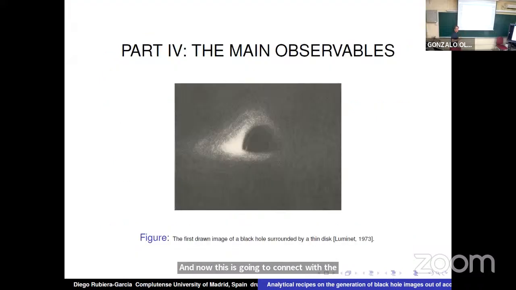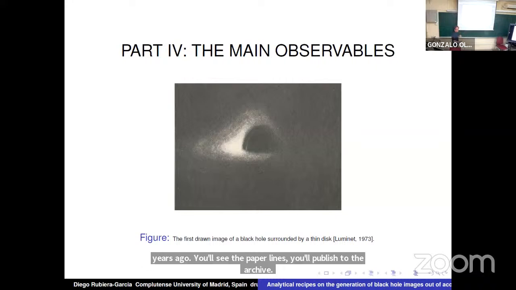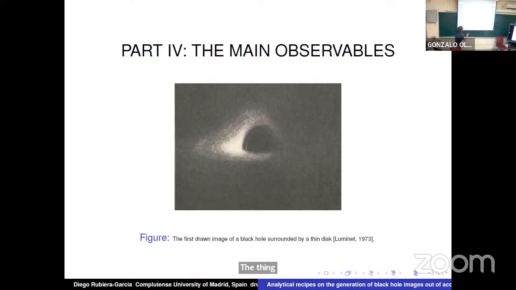Actually, by the way, this is a very funny picture drawn by Luminet in 1979 by hand. Do you know the guy? He's still alive, right? It's very funny when he tells this story, about how the paper is very interesting and can be read perfectly today. It's modern, but it's from 50 years ago. You read the paper and you think it's from today, right? So it's amazing. You can even see here.